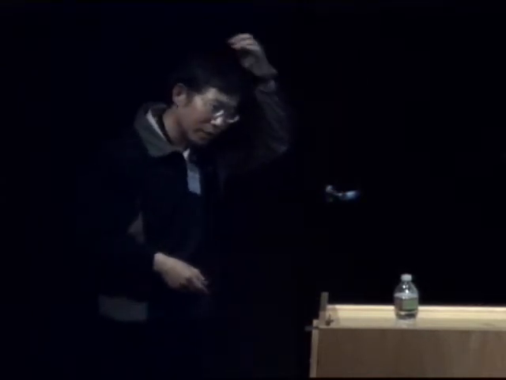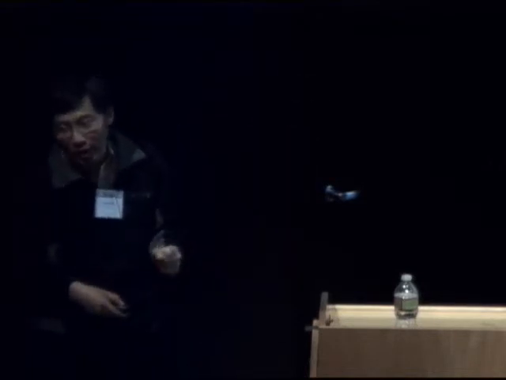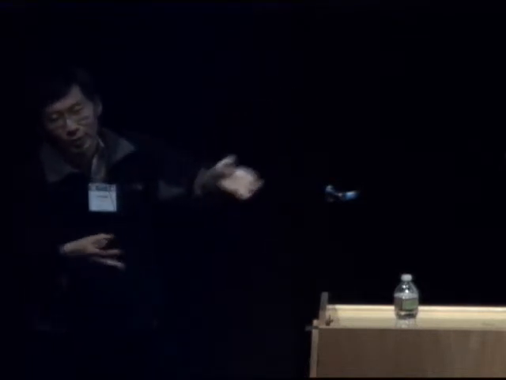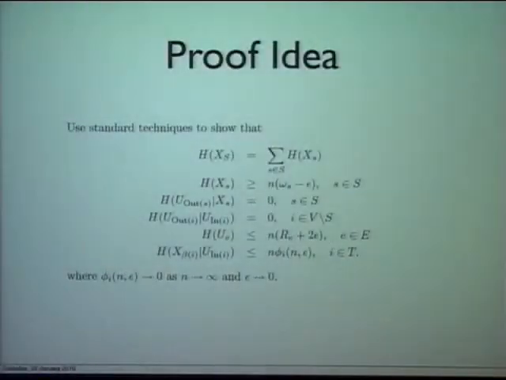Now it can be proved that this is an outer bound. I'm going to show you how it can be done. First, using the standard techniques, but after some point you have to use some other techniques. Now using standard techniques, it can be shown that, of course, the first line is by assumption. We assume that all the information sources are independent. And then it can be shown that the entropy of Hs is bigger than or equal to n times omega s minus some small quantity.